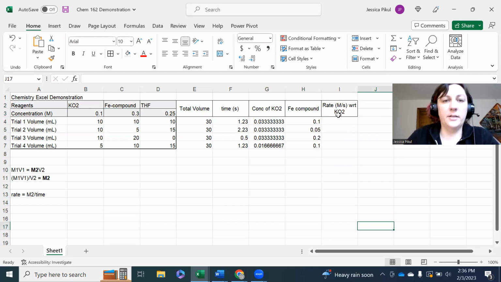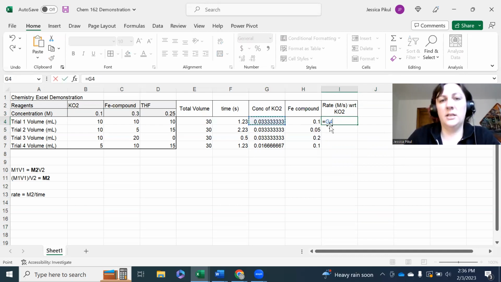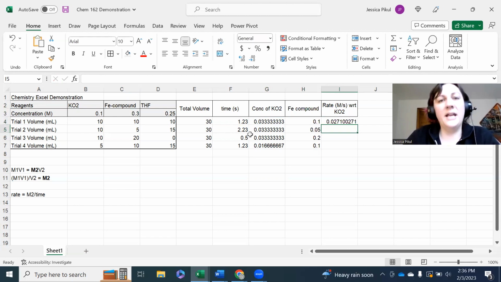Great. Now let's calculate the rate for KO2 loss. So this is going to equal this value right here divided by our concentration divided by our time. And there we go. Now I don't need anything to stay the same because for each row I want to know how time changes as the concentration changes. So now that I've set that in place, I'm going to fill down again. And there are all my rates for my potassium oxide. And they're changing, unlike those concentrations in the first three, because the time was really different.